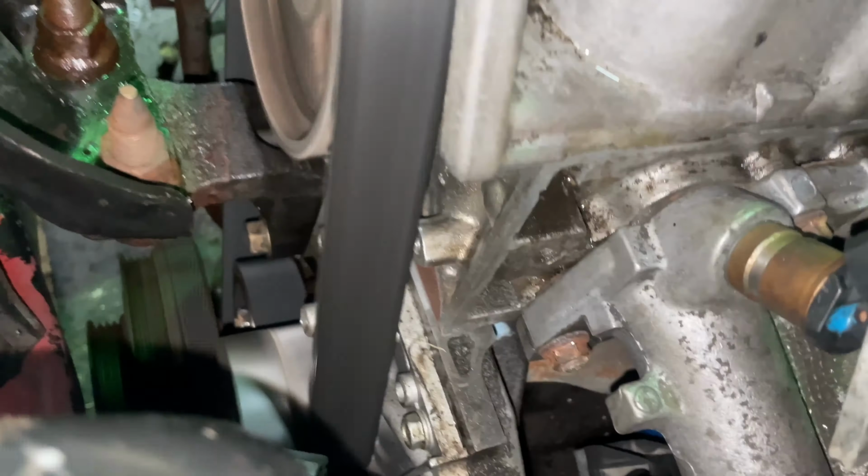Pretty good. I'm trying to get it to drink some water. Oh, not spill water. Get the thermostat to open.